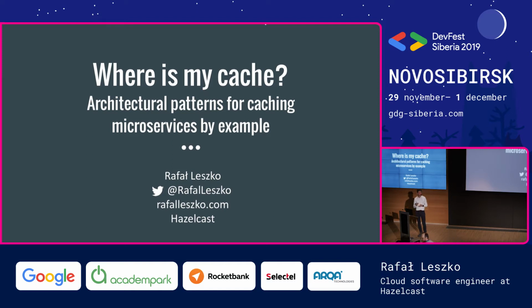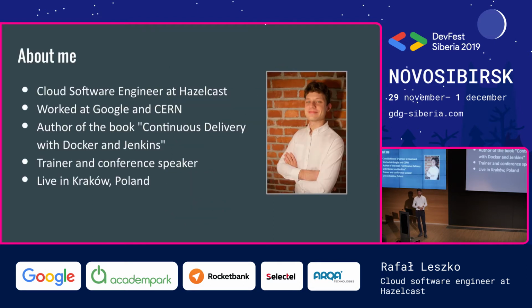But first, a few words about myself. So I'm a cloud software engineer at Hazelcast. Before I worked for Google and CERN. I'm also an author of the book Continuous Delivery with Docker and Jenkins. And from time to time, I do conference speaking and trainings, but that is not my main job. So sorry if anything goes wrong. You can say I'm not a professional speaker, I'm a developer.